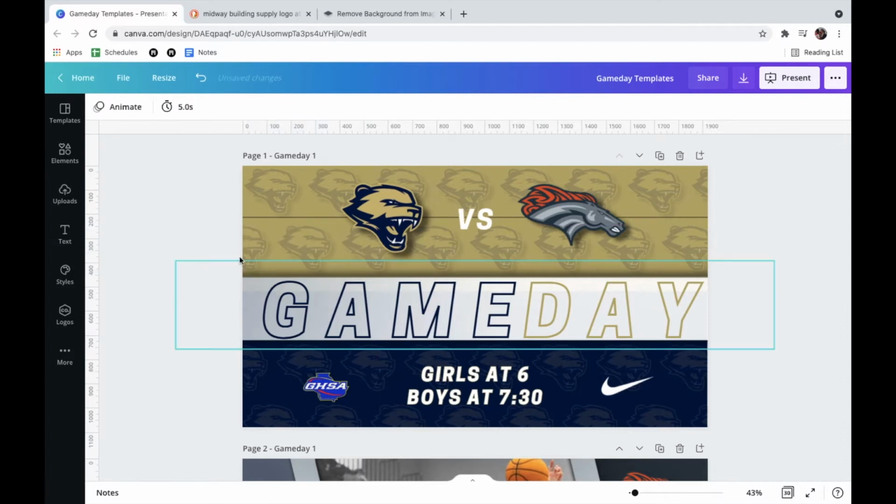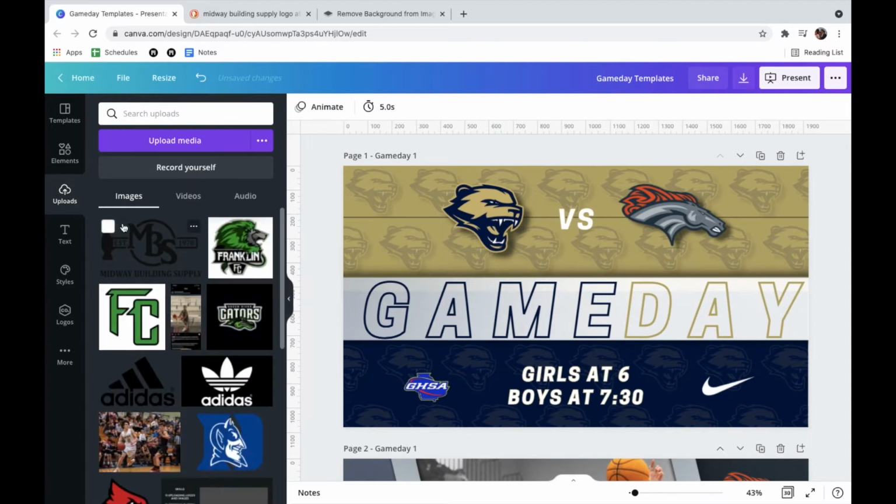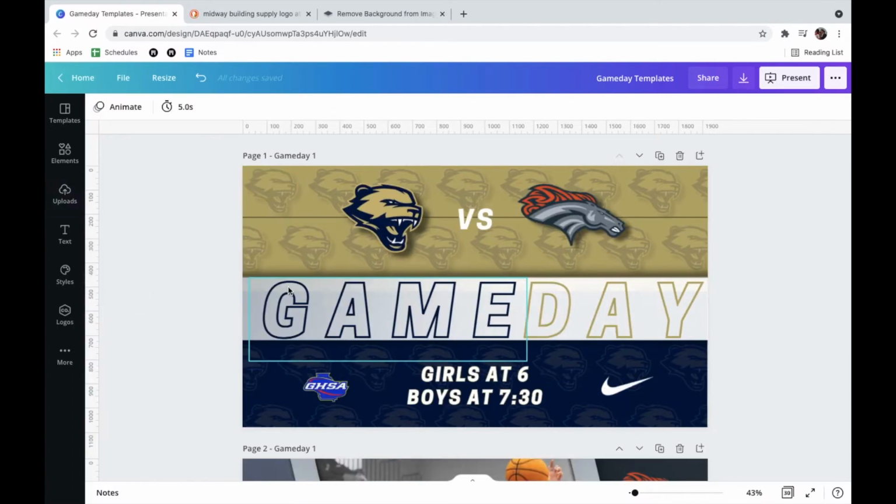If you don't want to copy and paste, you can also go to Uploads, and then Upload Media right here, and then you would just have to find the file location of that logo. But I think it's just easier to copy and paste. You can also, if you have your screen open, drag a logo from your desktop home screen onto the surface, and the logo will be uploaded into Canva. So that's the way that you upload logos.